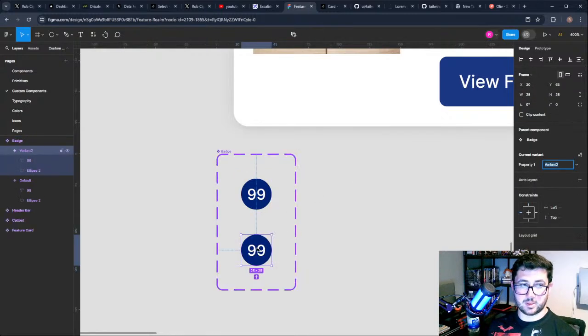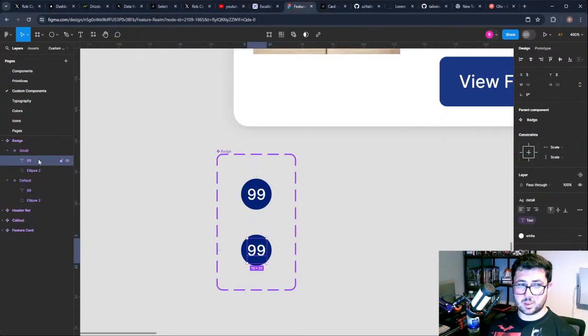Click one variant, and in here we'll call it size, and we'll just say that's default. We'll call this one small, and all we'll do is, so if I just undo what I did, just click on text, click on that, we'll detach it from the normal size, and we'll just knock it down to maybe 8 pixels.